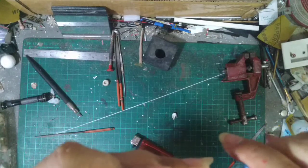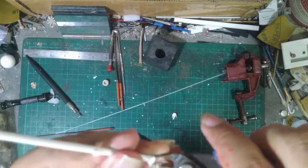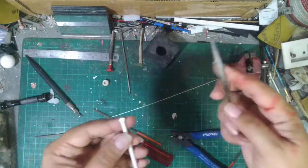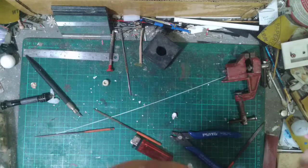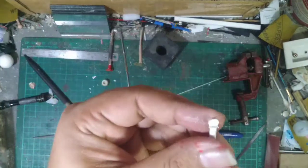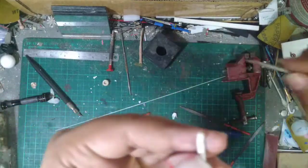Like usual. And for this you just need half of the ball, so you may just cut half of it already. Now take some files and voila, half a perfect ball. And now it's time to make it a little smaller, and voila, I already have the smaller one on the other side.